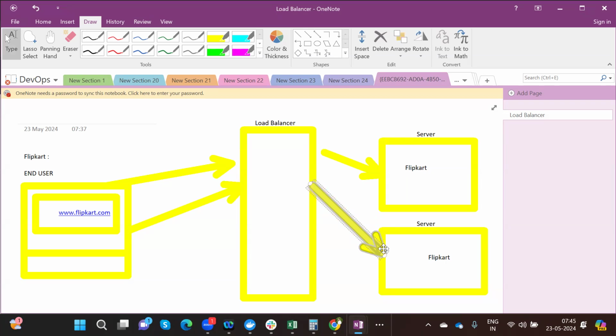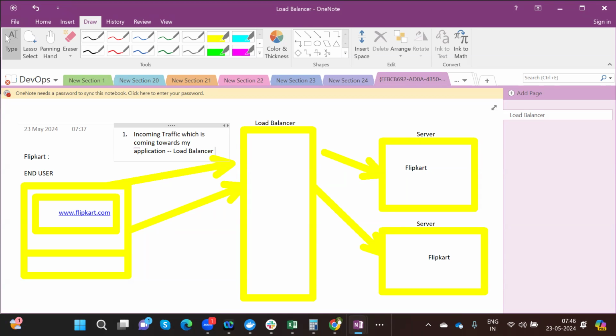First, try to understand the load balancer functionalities. The first one: the load balancer will distribute the traffic between the servers. That is the first point. Whatever incoming traffic is coming towards my application, the load balancer will first accept the incoming traffic.